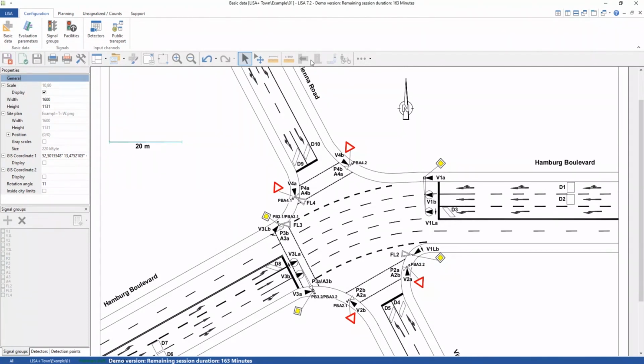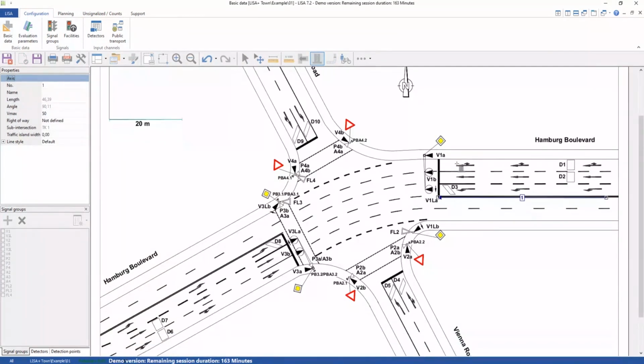So how do we get on here now? So far, all I have is a picture. To get started, what I first have to do is to define the legs using this button here. I'm just pulling this leg axis from the inside to the outside. You might see that there is now this bluish arrow, and the cursor has changed into the lane entering tool. So now I can just click these lanes here into the site plan.